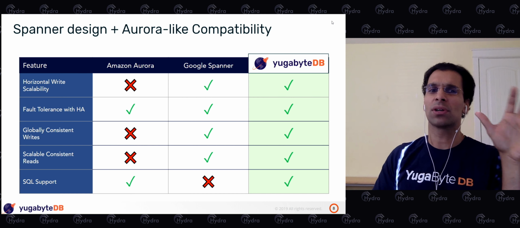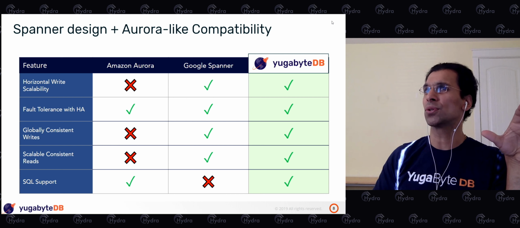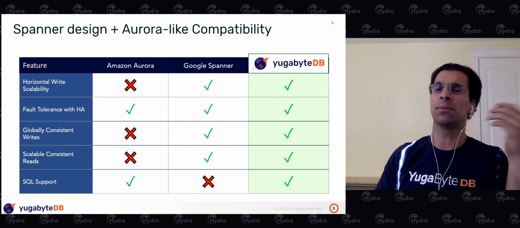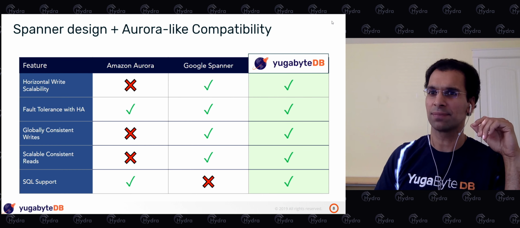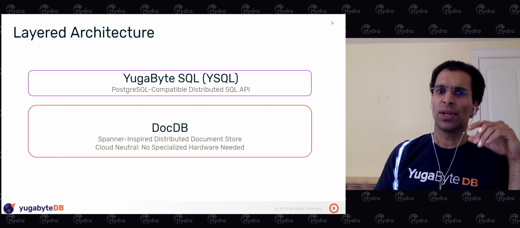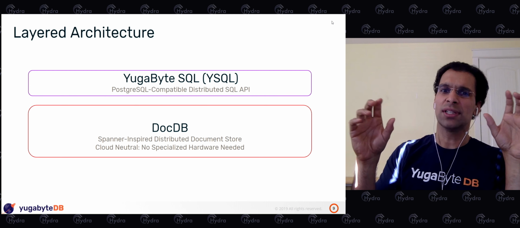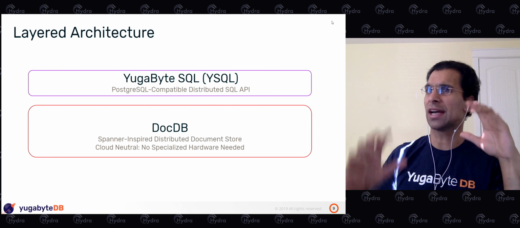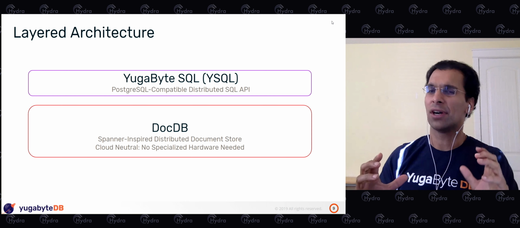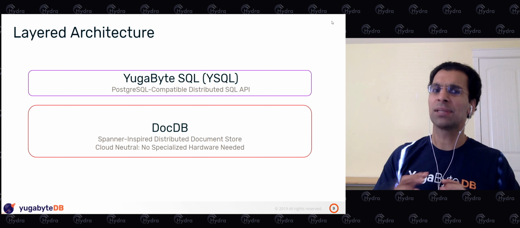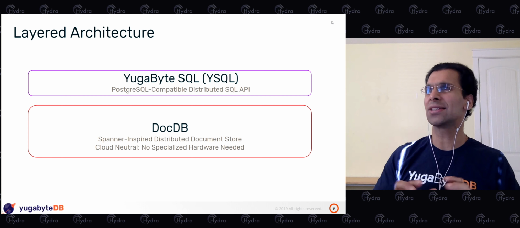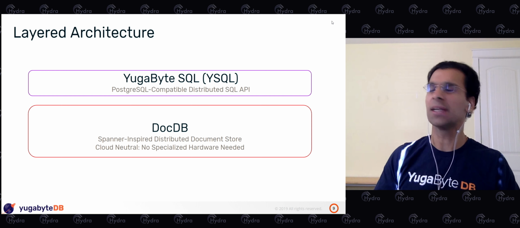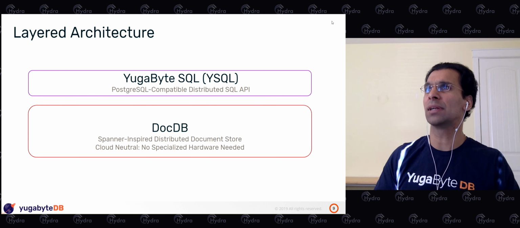Now with Yugabyte, we said we're going to do what Aurora does for the upper half, which is reuse PostgreSQL, and we're going to do what Google Spanner does for the lower half, which is make it horizontally scalable with the ability to have geographically distributed deployments. In order to achieve this, we're going to have an upper half, which is our query layer, which reuses the upper half of the PostgreSQL code, and a lower layer called DocDB, which is completely inspired by Google Spanner, a distributed store that does strongly consistent writes and can do distributed transactions and so on. So at a high level, these are the two components that go into building YugabyteDB.